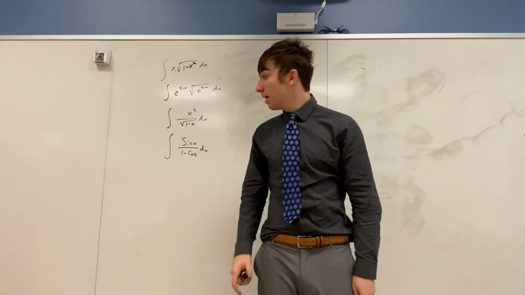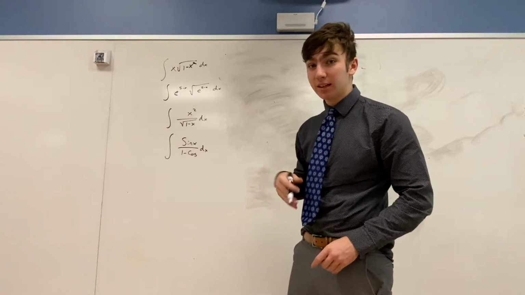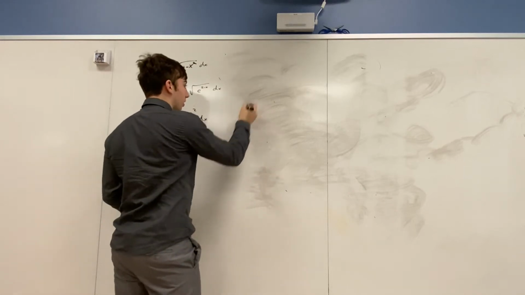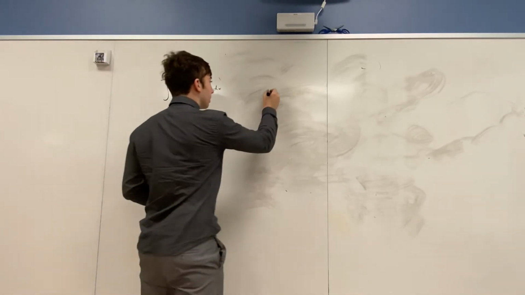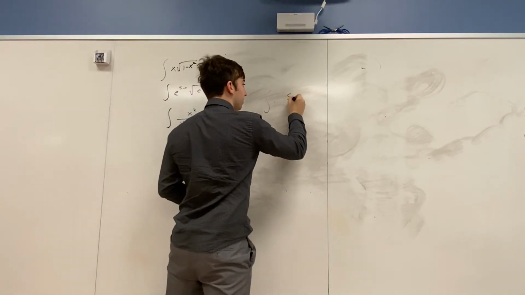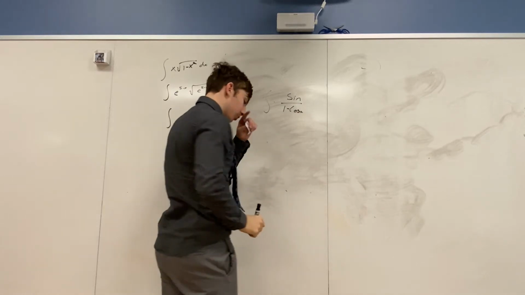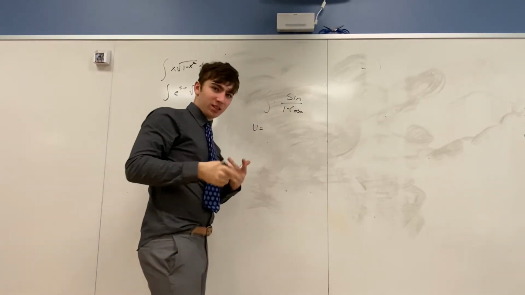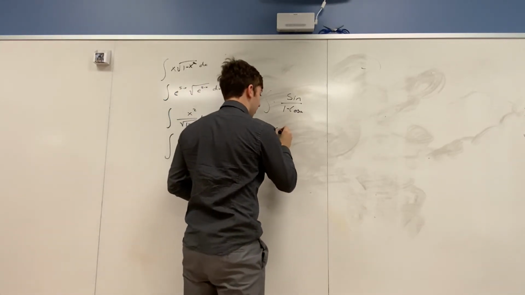Hi, welcome back. Now we're just on the very last integral, and this one's actually very easy. It's just, well, you'll see. As normal, I encourage you to do the question by yourself, but anyway, here we go. So it's the integral of sine x over 1 minus cosine of x. So in this case, we can put u as different things, but we're going to just make it 1 minus cosine of x.